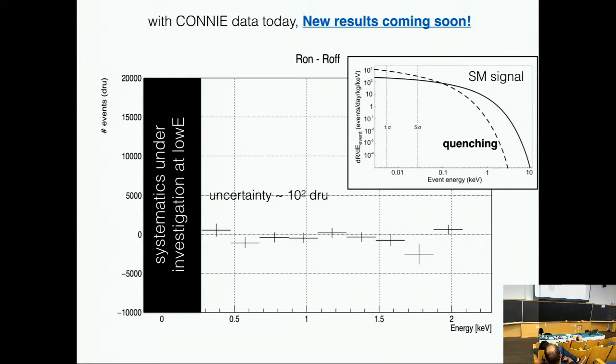We essentially compare the data with the reactor on and the reactor off, and the signal should show up in this very low energy part of the spectrum. We are doing studies of systematic effects there, so that we have a good estimation of those systematics for our final result. So this is coming soon, okay, but this is not the main part of my talk. What I really wanted to tell you about is what we are doing now, what is the next step in this technology.